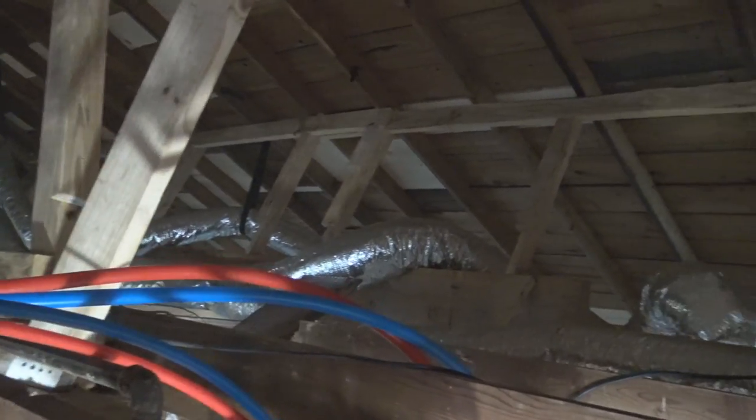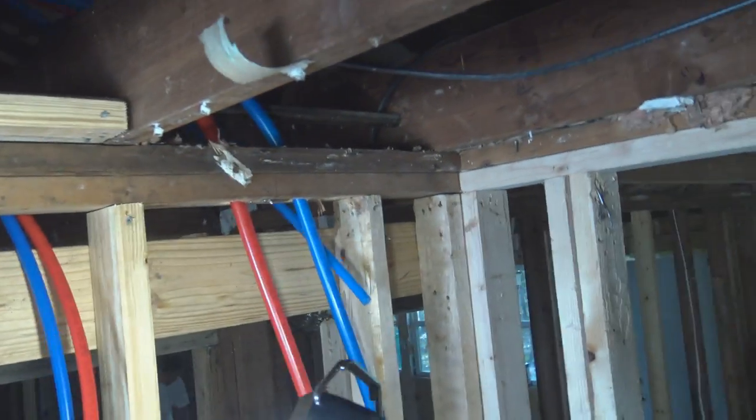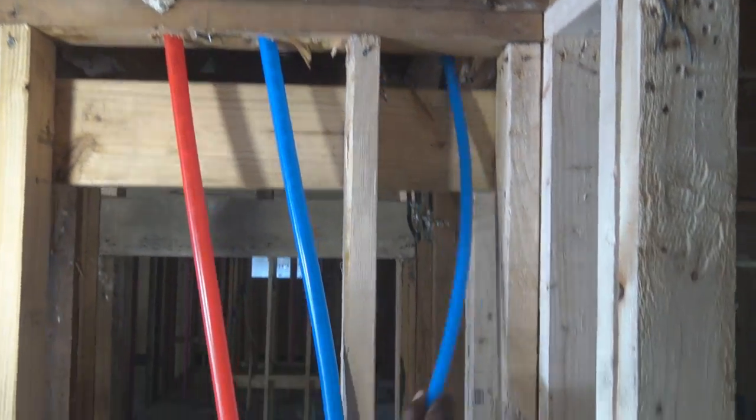And if you're going to run PEX pipe, a second hand wouldn't be bad, having someone give you a second hand, helping you out.